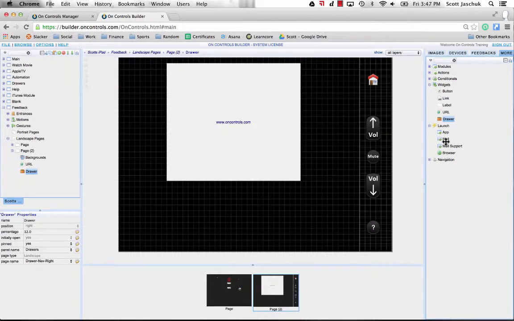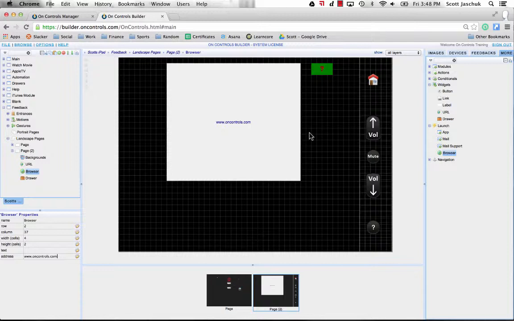When you drag these into the screen, so if we drag in the browser launch here, we get this red question mark with this green box around it. Neither the red question mark nor the green box will sync on the screen. This is just an element within the builder to identify that you have something on this area of the screen. When we drag it to the screen, we can assign the address that we want this to go to. So again, we can type our website. So you can have them tap this area and it opens up to your web page.